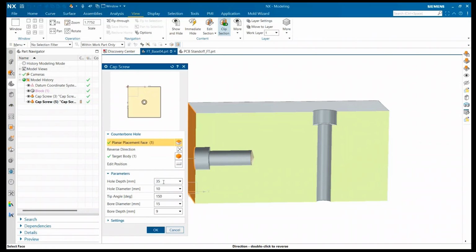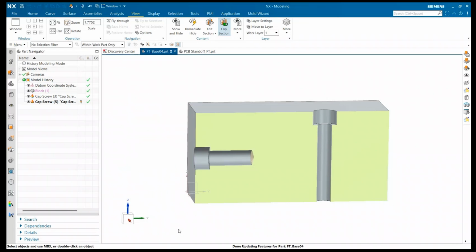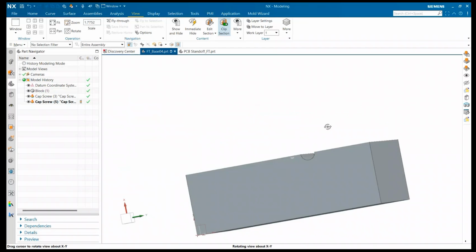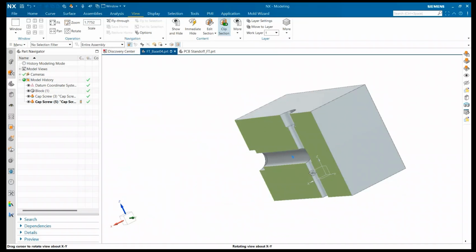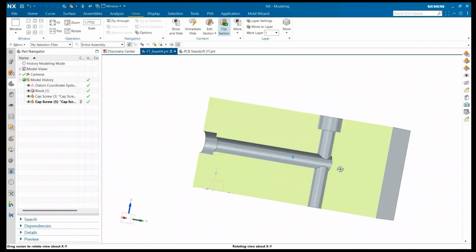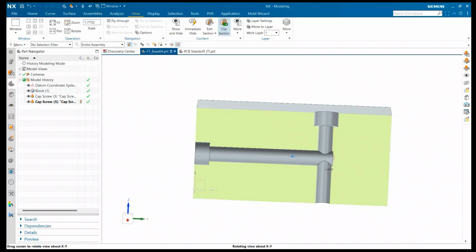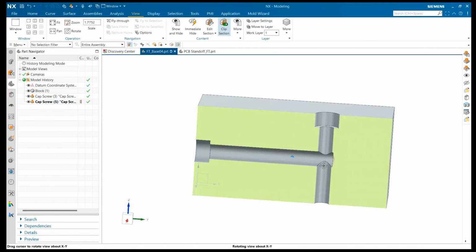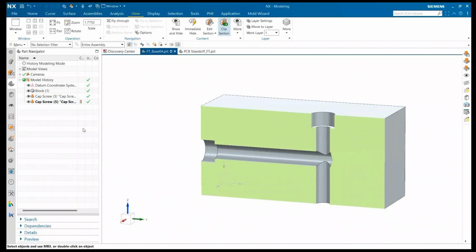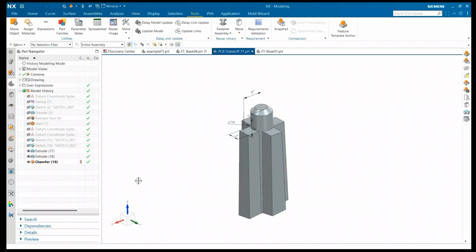And let's change this so these are intersecting. Let's do it. And as you can see, it updates that nicely. So that's what it looks like when you convert a UDF to a feature template. Allows for a lot more customization in the dialog box and makes it easier and more user-friendly. So let's take a look at.